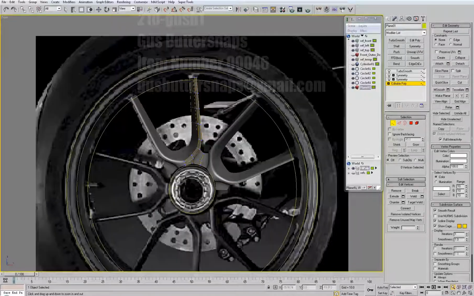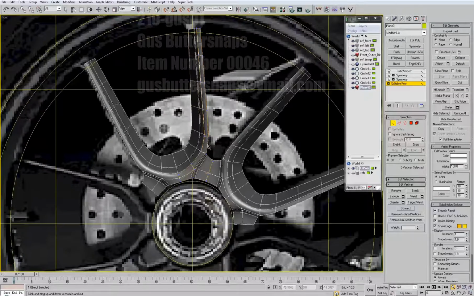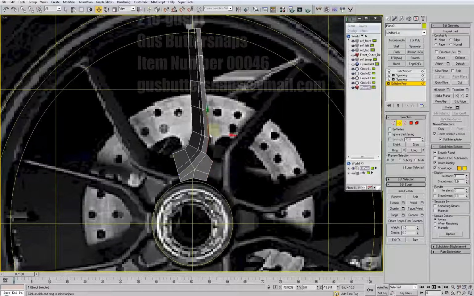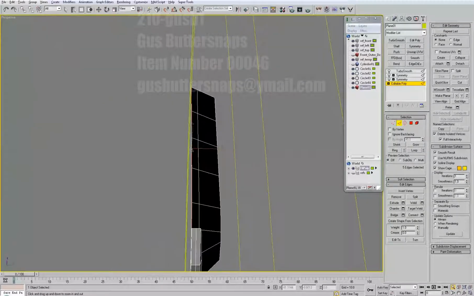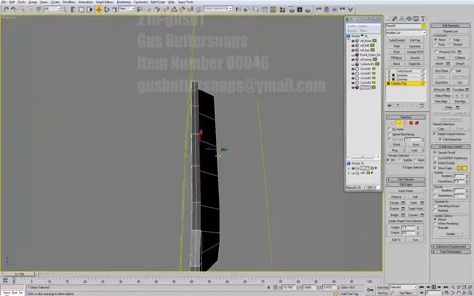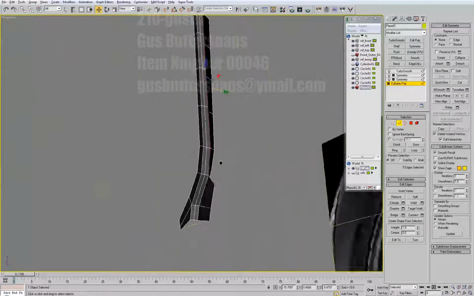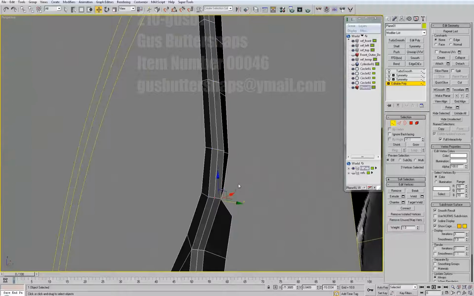It's always good from time to time to zoom out and check your model, because if you're zoomed in all the time, pushing polys around for hours on end, then you can lose track of scale and what you're making really. So just now and again zoom out a bit, see what's going on.